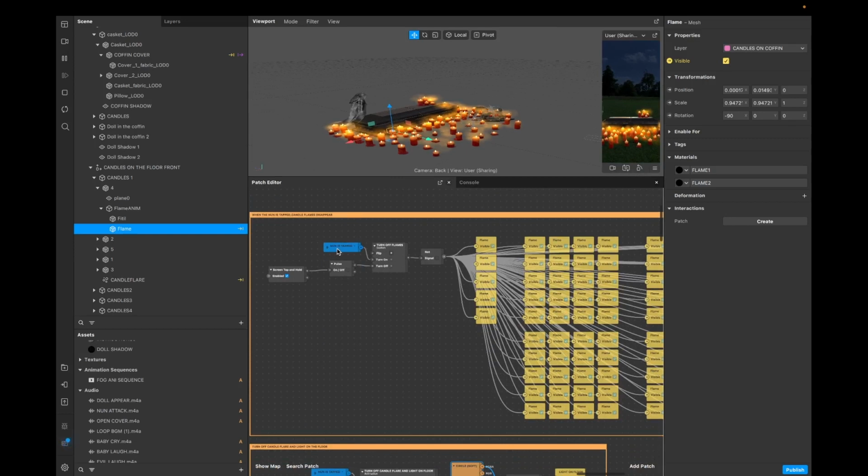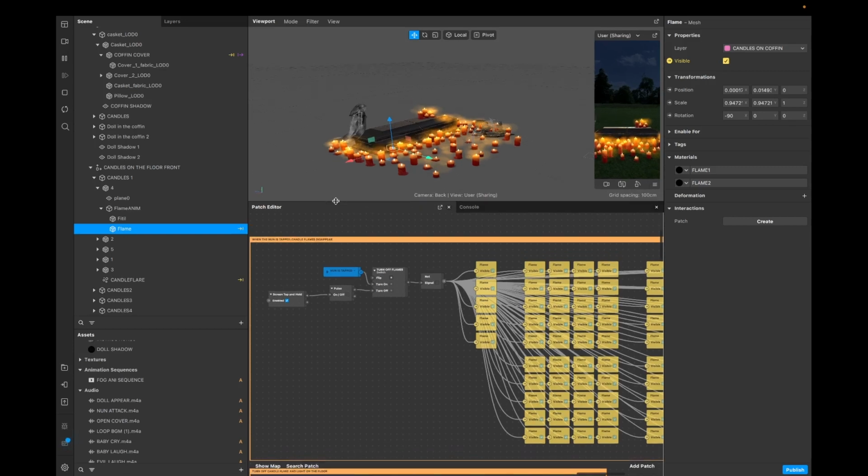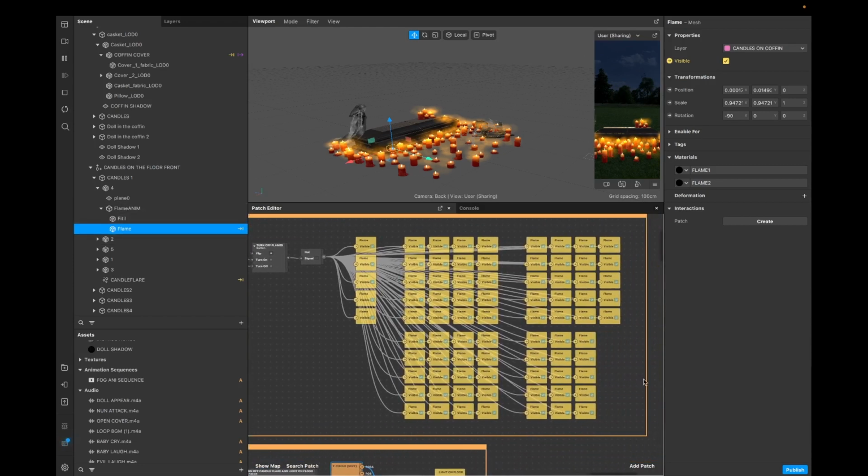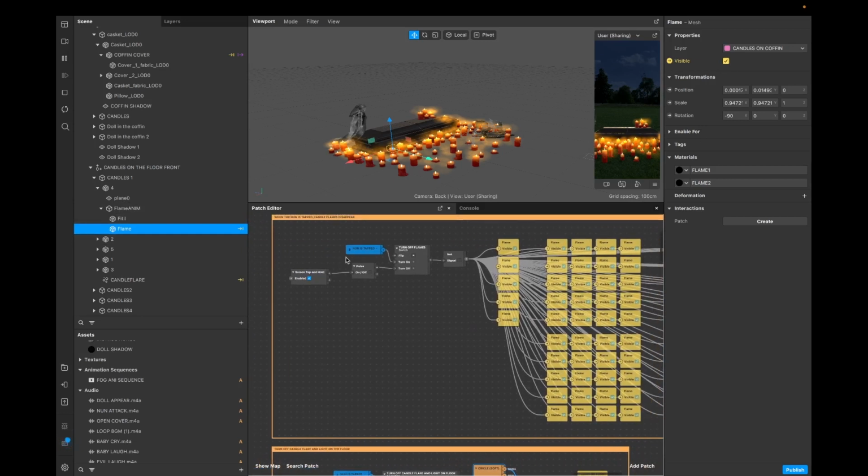But anyway, when the Nun is tapped, what we want to happen is to make all the flames disappear. So remember I said to get the visibility patch of each one, so I have it here already, so many. And then we will turn it off. So when the Nun is tapped, we have this switch, we have to turn on, but it has a not patch, so it will turn off. And then we have this screen tap and hold to reset the whole animation.